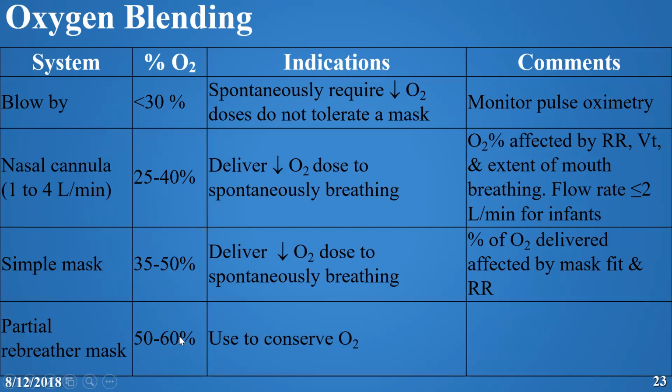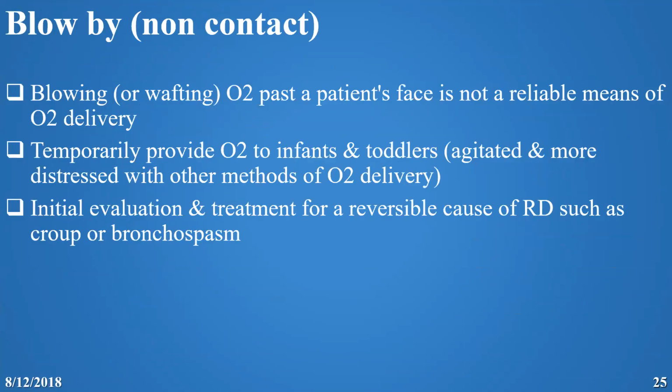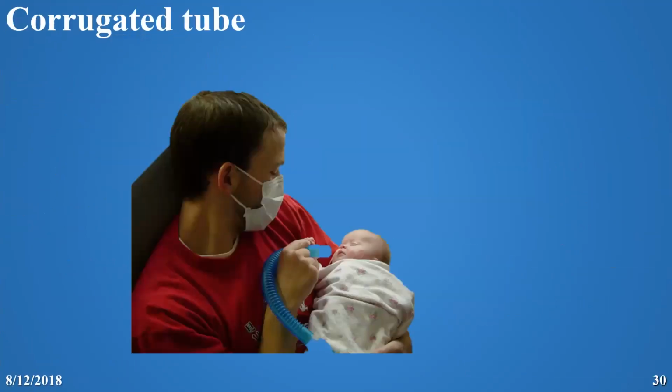Each method gives us a certain percentage. So when I record, you can go back and look at it and you'll understand. Remember that we said each method has advantages and disadvantages, and a percentage. So blow-by gives us around 30%. We use it first when the baby is agitated, and it can be provided by the caregiver or the parent.